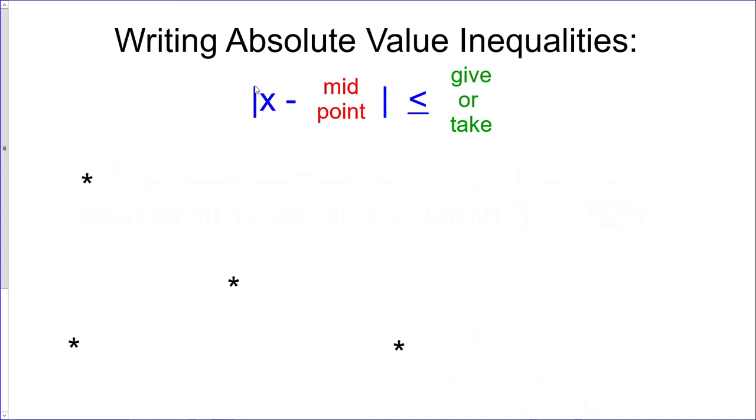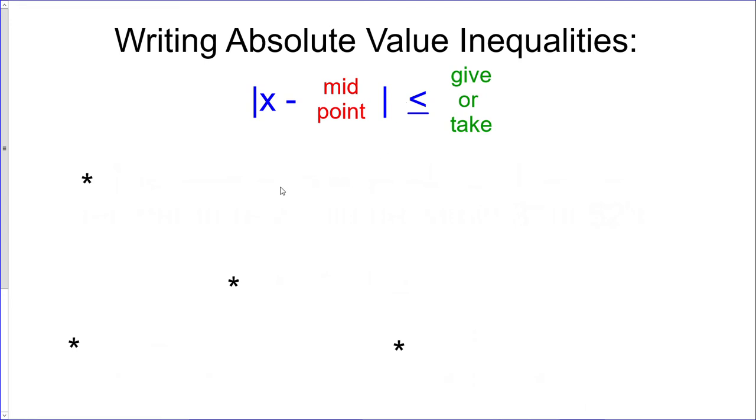If you remember, we made a template that was the absolute value of x minus the midpoint. In the case of the equation, it was equal to the give or take. In this case, the only difference is we're going to change that from equal to a less than or equal to, or a less than symbol, depending on the specific situation.